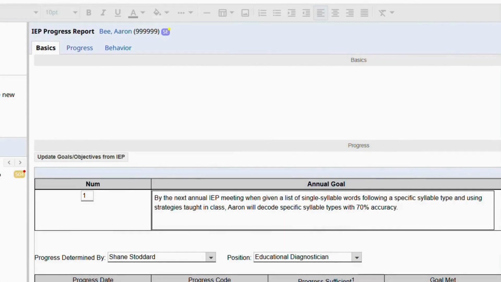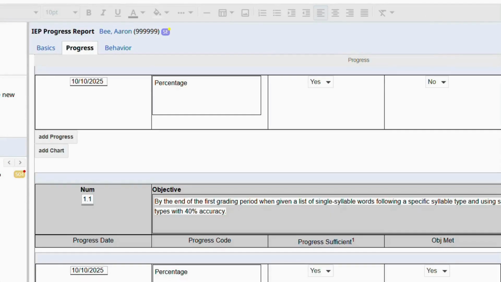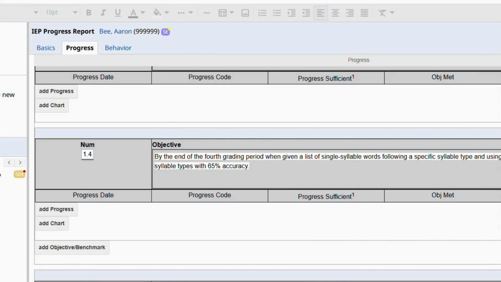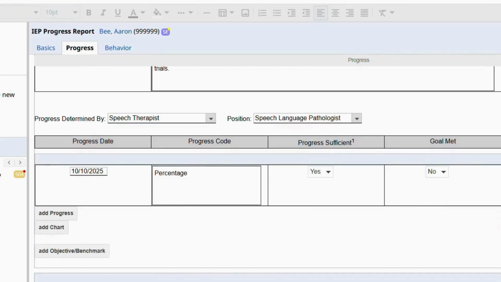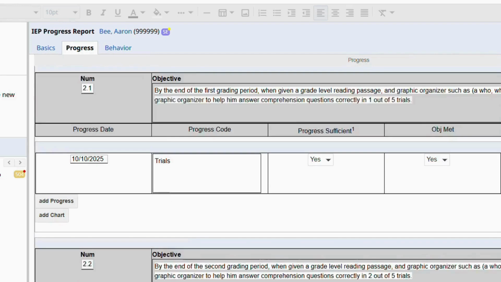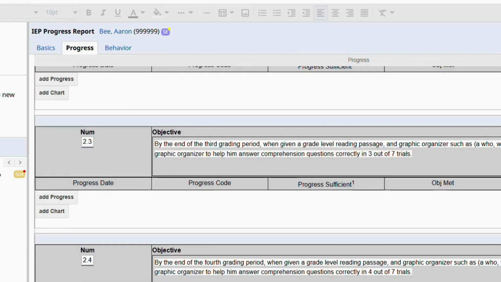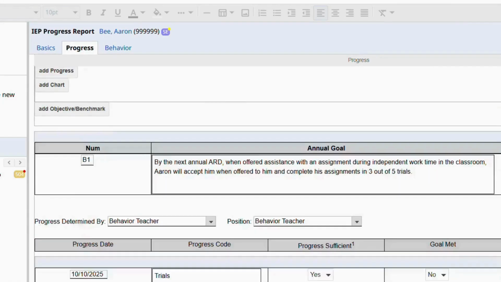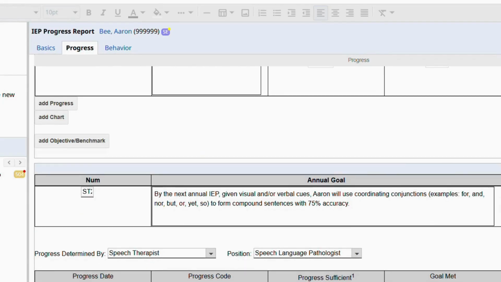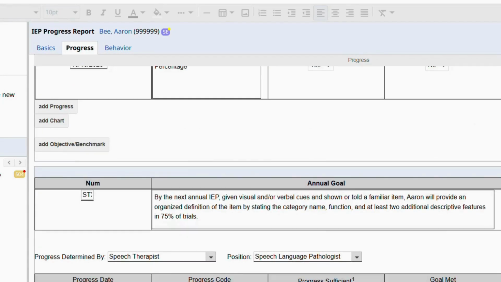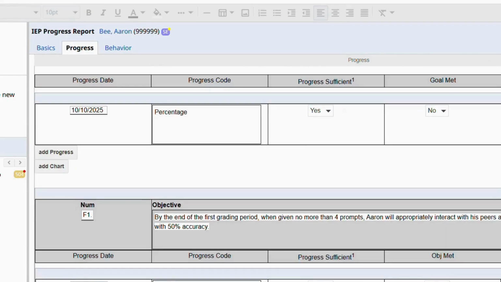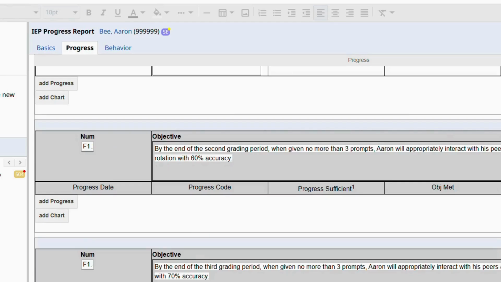Before finalizing the progress report, do one more run through and make sure that every goal and every objective that is related to the progress period that you're doing the progress report for has been filled out by yourself or by another person. It could be speech, occupational therapy, physical therapy, vision. There's all kinds of people that will be doing these things, and you need to make sure that their parts are complete before you go on to the next step.